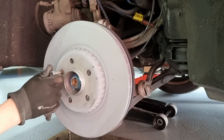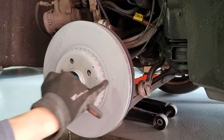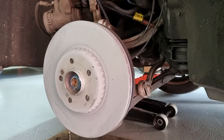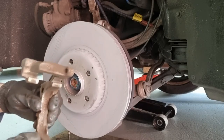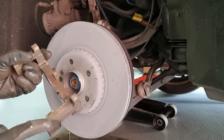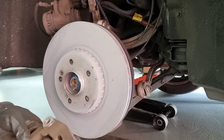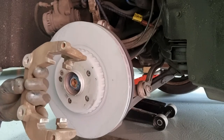So this one doesn't have to be super tight. So this disc actually has these three little dimples. So I guess when the disc wears down below that dimple, we don't see any more dimples. That means it's too thin and has to be replaced. So I've cleaned the caliper holder just with a wire brush, and I'm going to reinstall it. By the way, this is ATE, so I guess ATE is the maker of these brake components. And I'm going to torque the bolts down to 65 newton meter plus 45 degrees according to FCP Euro. They're pretty good guys, so I'm going to follow that torque setting.